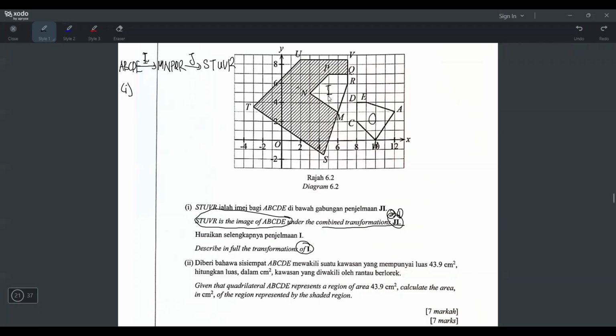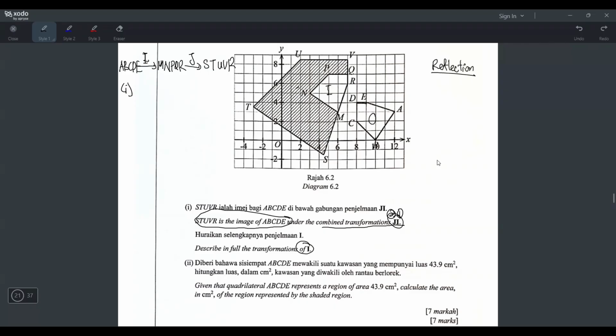I know it's not enlargement because it's the same size, right? And I know it's not translation because translation will not change the orientation, right? And you can see this one, the orientation has changed already. If you look at this box, can you see the 90-degree here? The 90-degree here is at the top left, but now the 90-degree has changed to the top right. So obviously the orientation changed, so definitely it's not translation. It's either reflection or rotation.